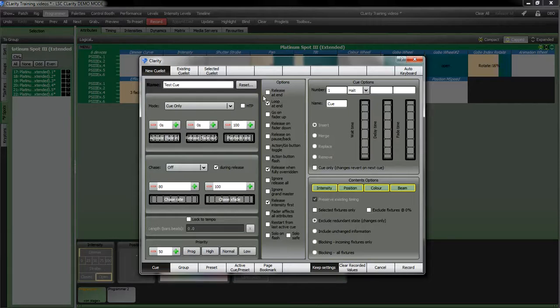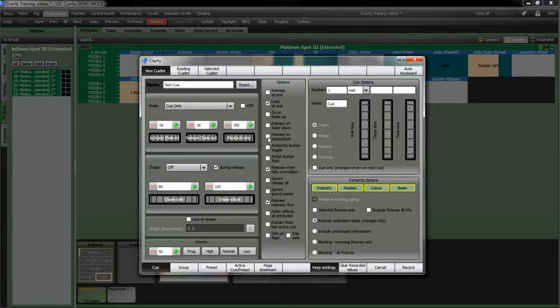This one comes set as loop at the end, because normally people want to create a chase or an intensity and they want it to stay on, so this just loops it so it always keeps going through your chase. If it's only one cue, then that one cue just stays on all the time. Go on fader up: if you want this to be controlled by a fader, you can have the cues start when you hit fader up, and then the cue releases when the fader is turned all the way down in your control booth.